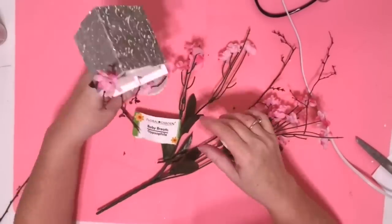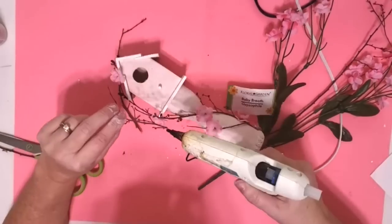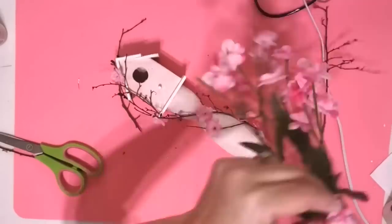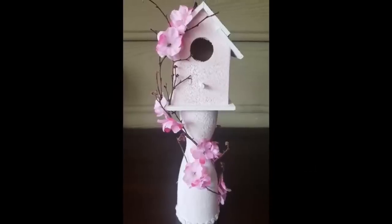Once I got that piece put on, I decided I wanted another little piece right there in the front of the birdhouse. So I cut another little piece off and glued it down. And then I'll add one more little flower up there to the top to hold it too. And there's our completed project.